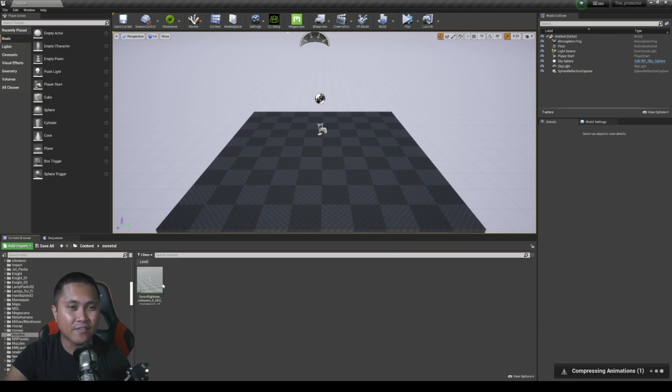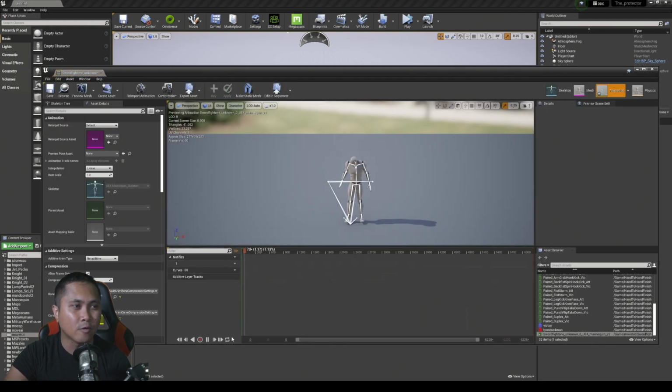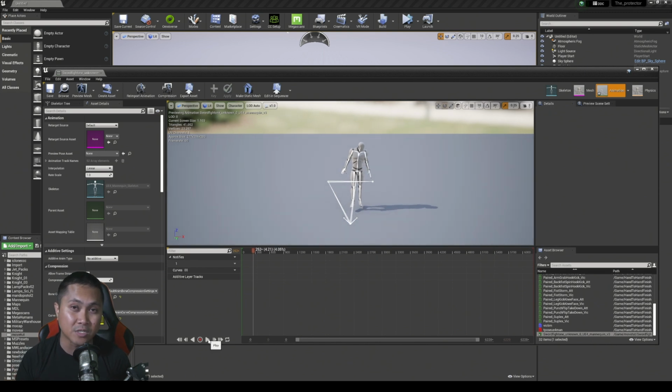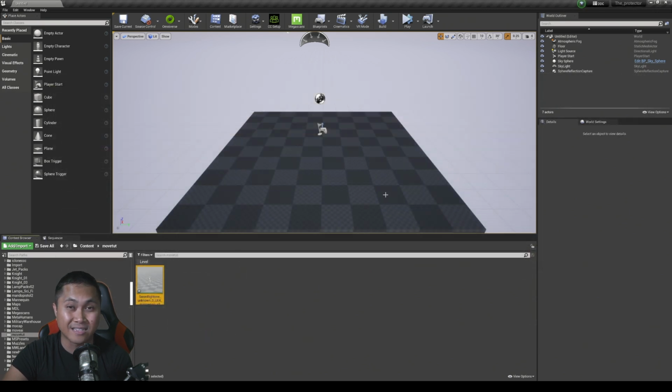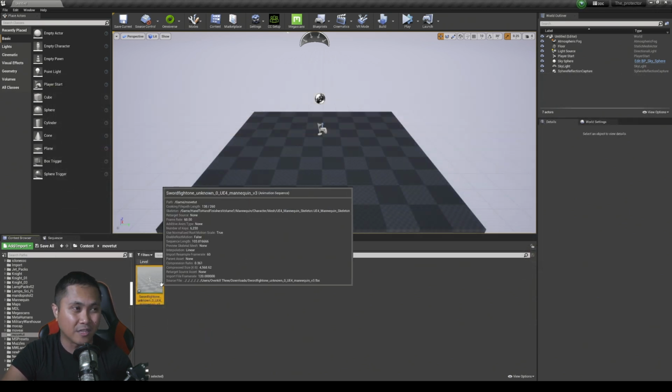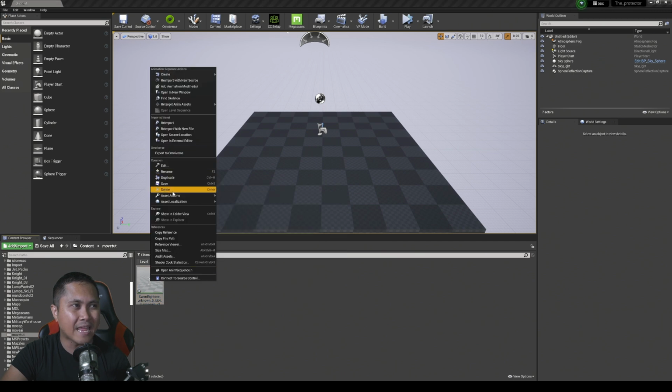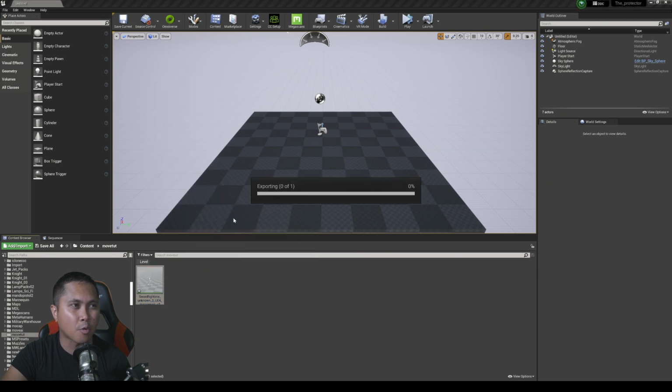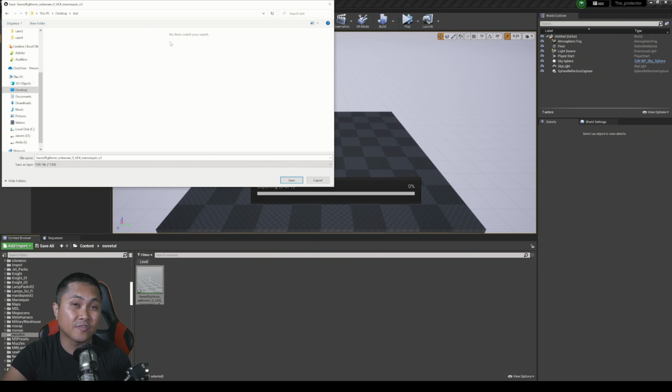So now we have this motion and it's compressing animations. I'm going to double click this now, and you're going to see we have this mocap that we captured in the backyard using GoPros and moveai. I'm not going to do anything in Unreal. I'm just using this as a bridge until hopefully they fix it. I'll right click, choose asset action and then export, and I'll put it in this folder called text. I'm going to title this from UE.